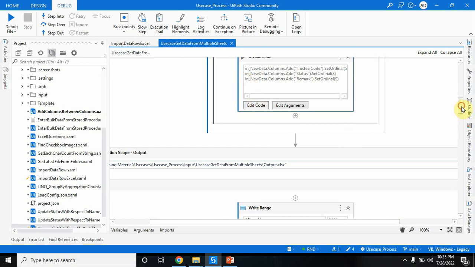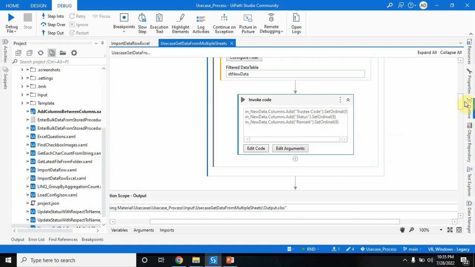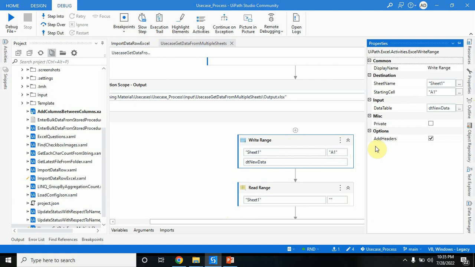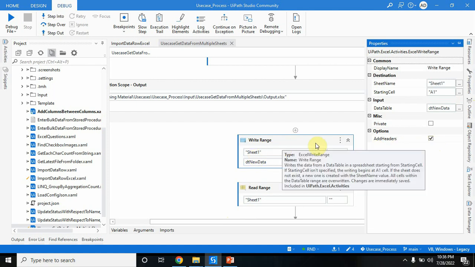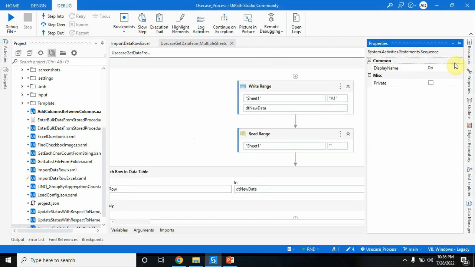So what I'm doing next is putting dt new data to the output file. Let me go to the properties. Here I have checked add headers because I want only those columns to be present there, which I have extracted from above.